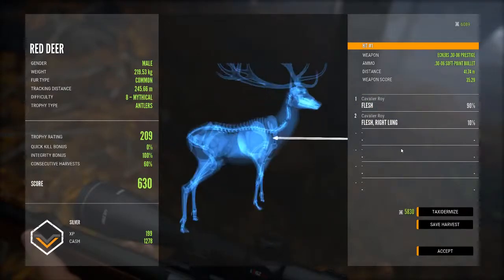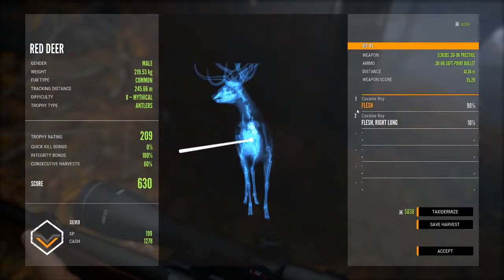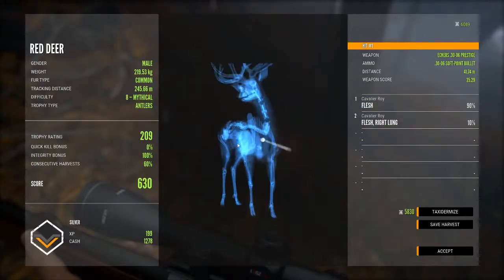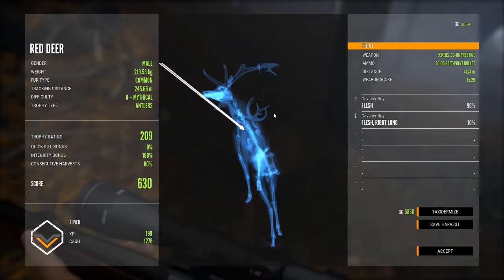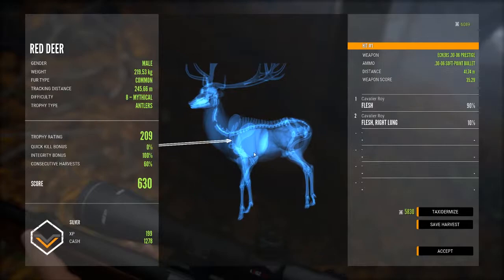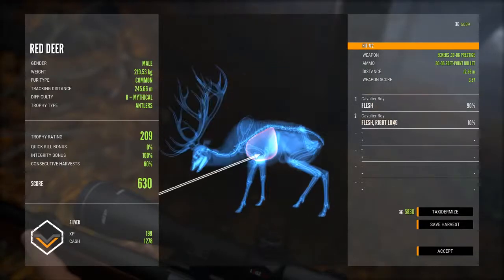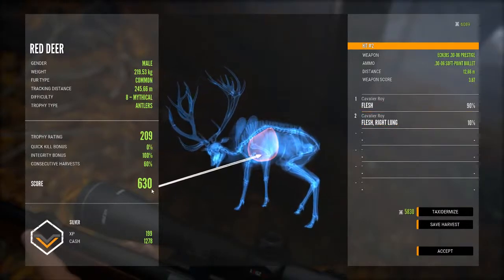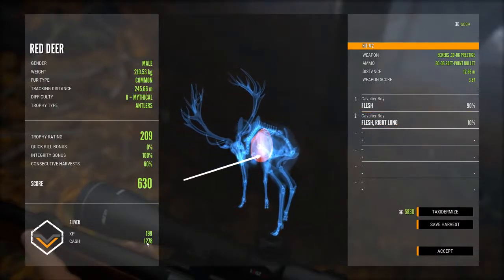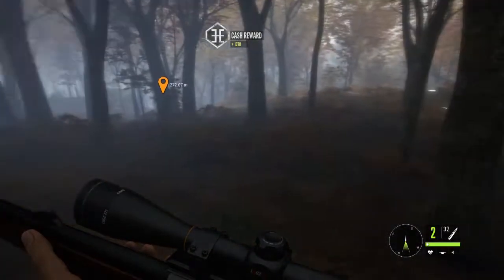I was too high on that. Do you mind? I was looking at that one. Too high. I needed to be a lot lower. I was trying to get here, get the heart, but oh well. Still a silver, and we still got 199 XP from it. I mean, can't complain.